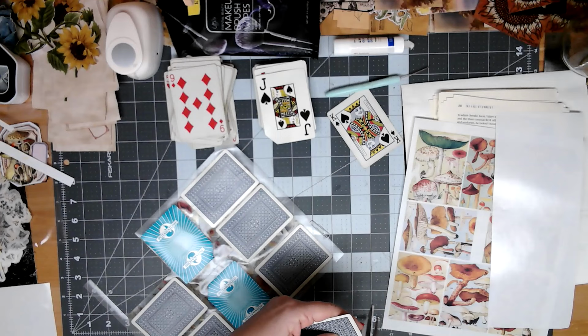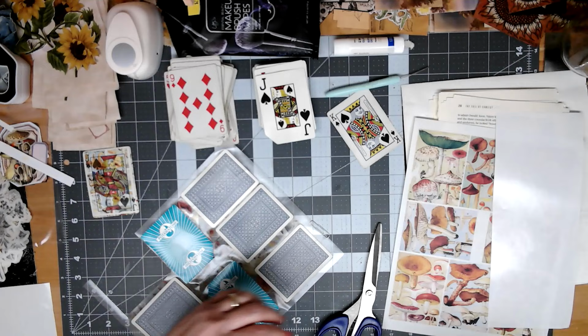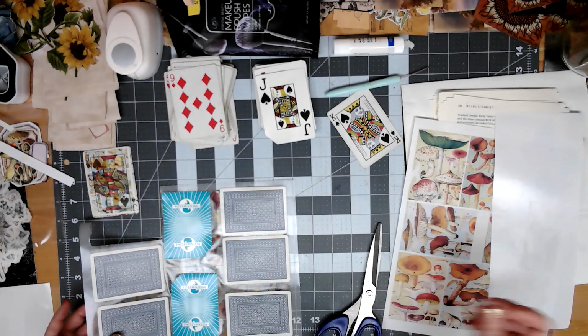Now the mushrooms kind of get lost on the jack. This might be something that's more geared toward number cards than face cards. Because I feel like you can see the mushrooms better on the number cards than you can on the face cards. Stuff where there's lots of white space. So, look, I'm even getting paper clips.